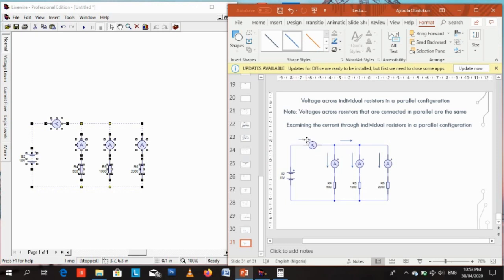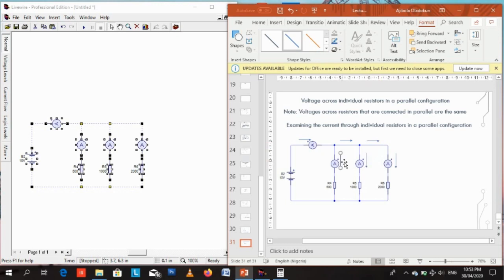The current comes out from the battery, gets to this node, and then splits into 2. It gets to this one also, and also splits into 2. So every junction it gets to, it splits into 2. One goes down into the resistor, the other one keeps going forward. And when the one going forward gets to another junction, part of it splits and goes down into the resistor, while the other one keeps going forward.